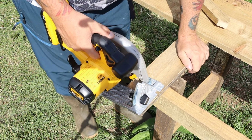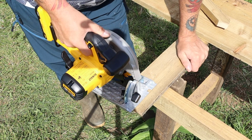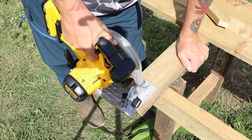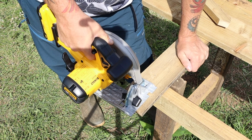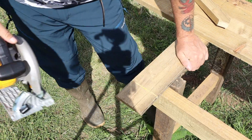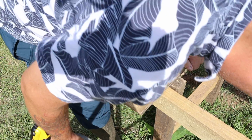So what we're going to do, we're going to hold it with the left hand. The guard does move out of place, just to see how it works. Normally I would be wearing ear protection, unfortunately I haven't got any on this. So I'm depressing the lock trigger, and now I'm going to cut. Right, so that was a nice clean cut.